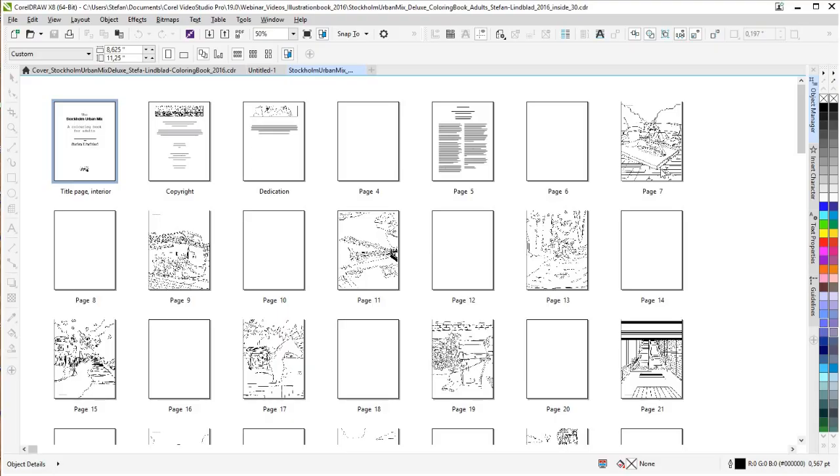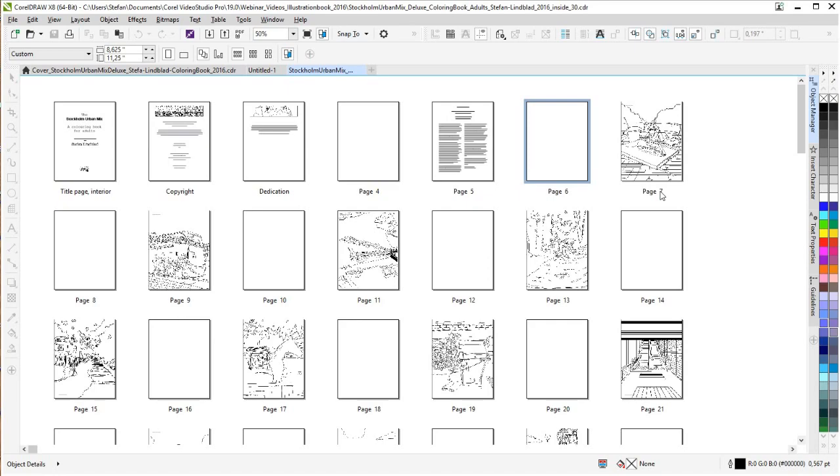And I want my coloring book to be a book where number 7, for example, that's an odd number, and 6, like you see here, is an even number. And in this book, every odd page is the page where I'm going to have content, for example, my illustrations that people are going to color. And I want them to be on the right side.